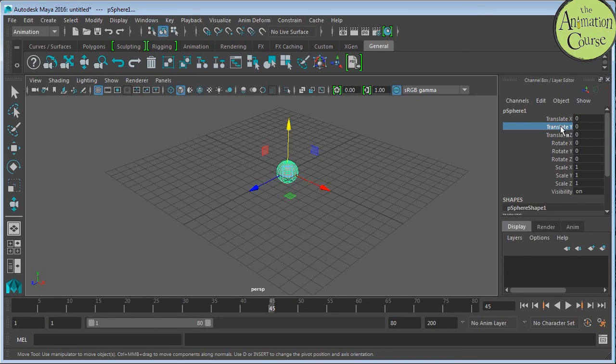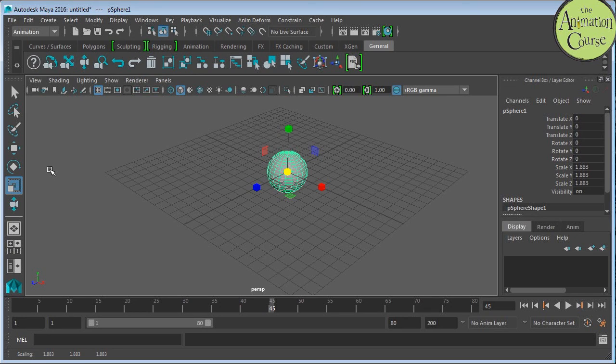Translate means move, rotate, and scale. Now if I want to scale all 3 at the same time, I can grab this middle square, and that will do all 3 uniformly.